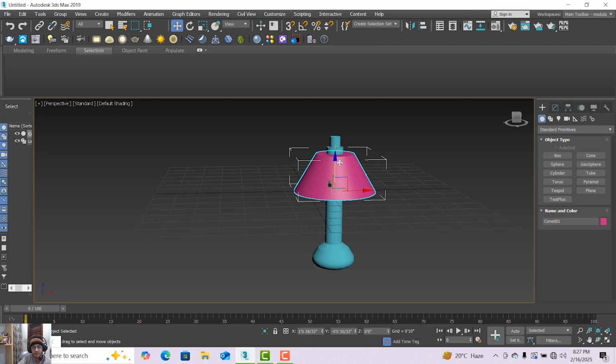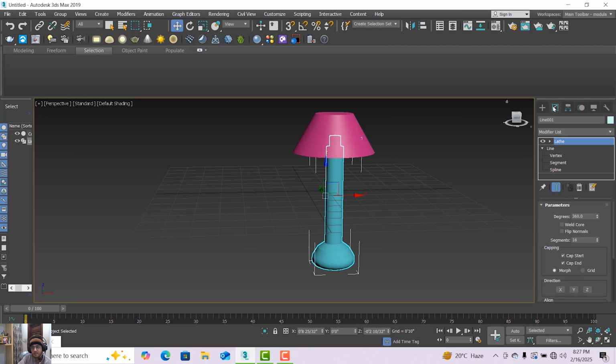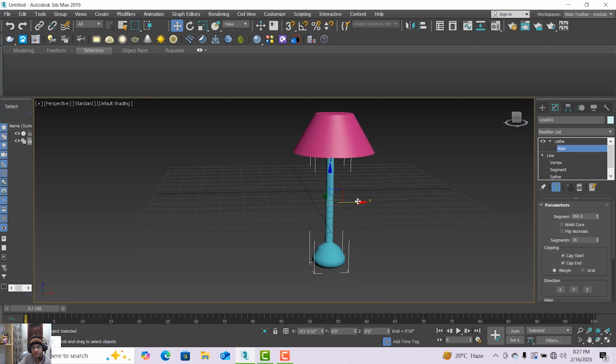This much, make it scale and make it less. Go to the axis and lathe.